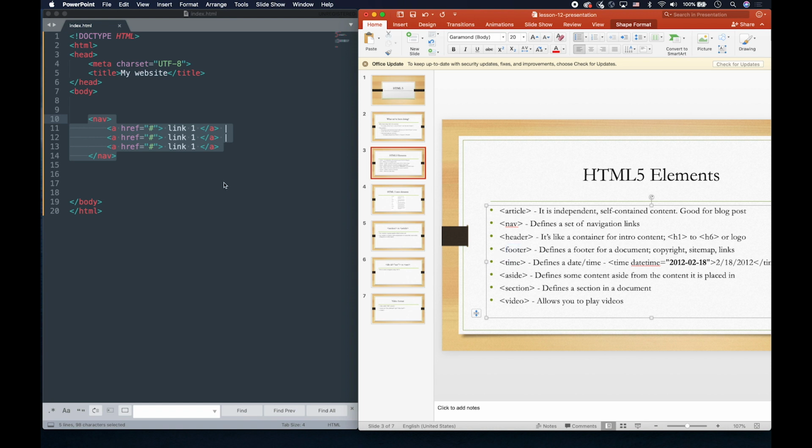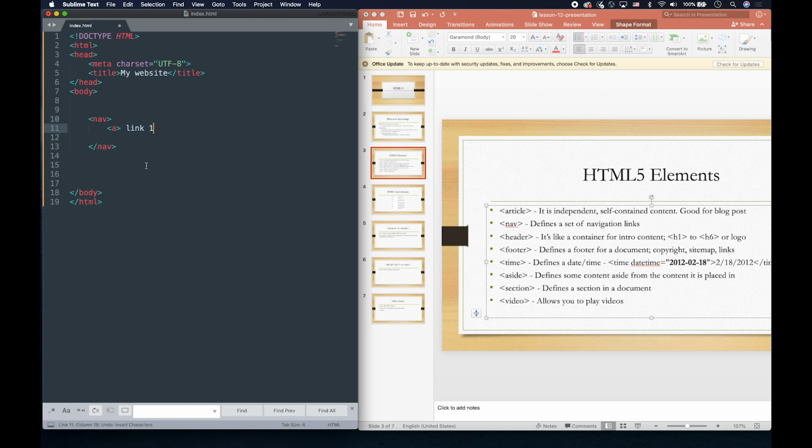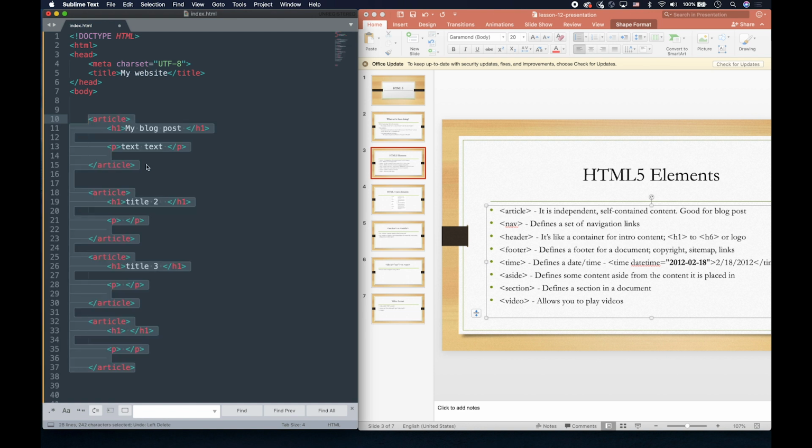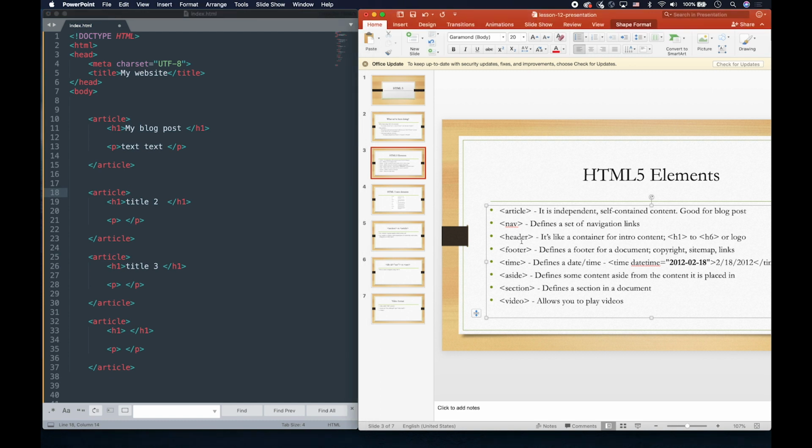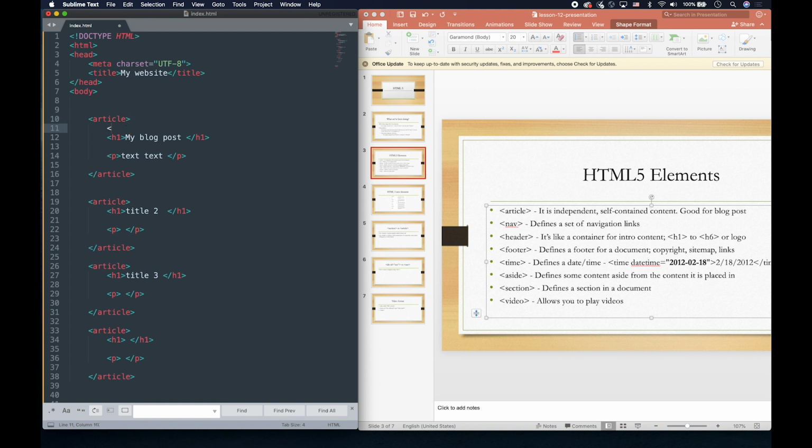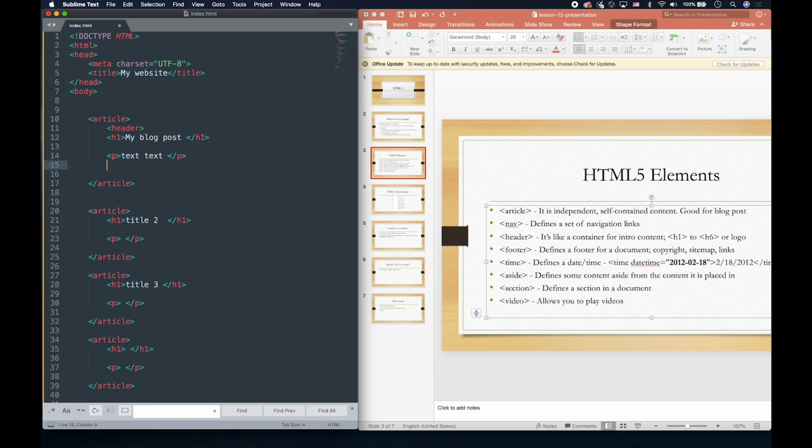All right, so going back to my blog post, I'm just gonna press Control Z to go back to my blog post right here. And for my next one, I want to add a header. A header is like a container for intro. In this case, in our blog post, an intro will be basically this thing here, which is the title. And I can just type the word header and wrap everything up with the header. Okay, oops, what did I do? There you go.